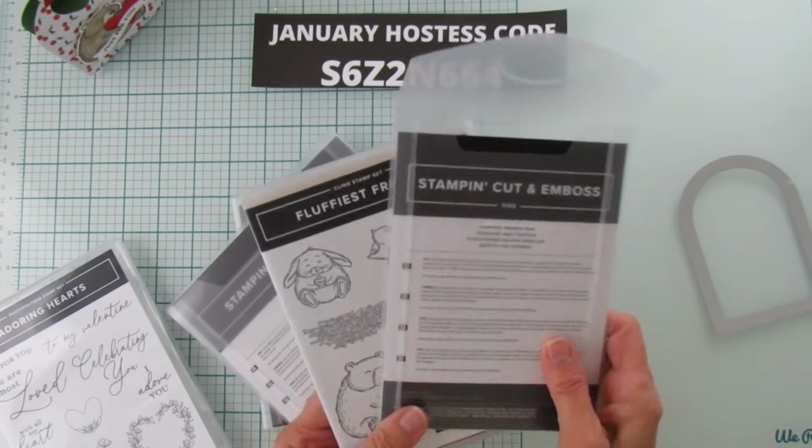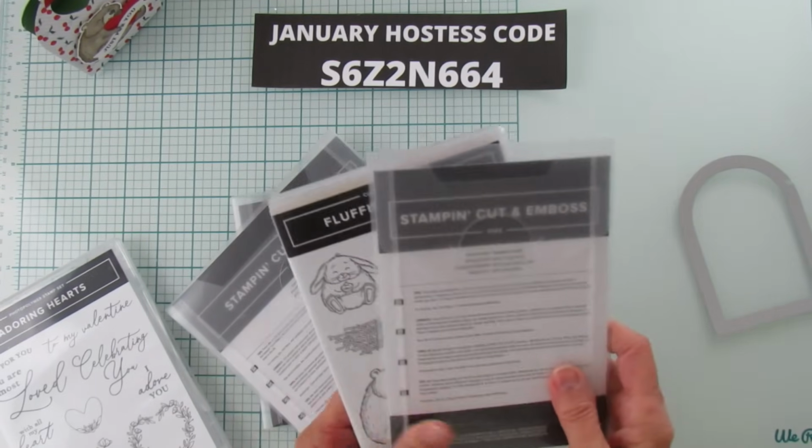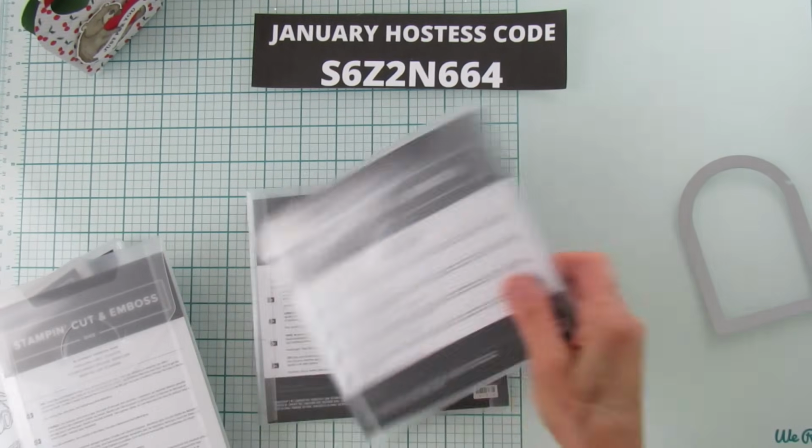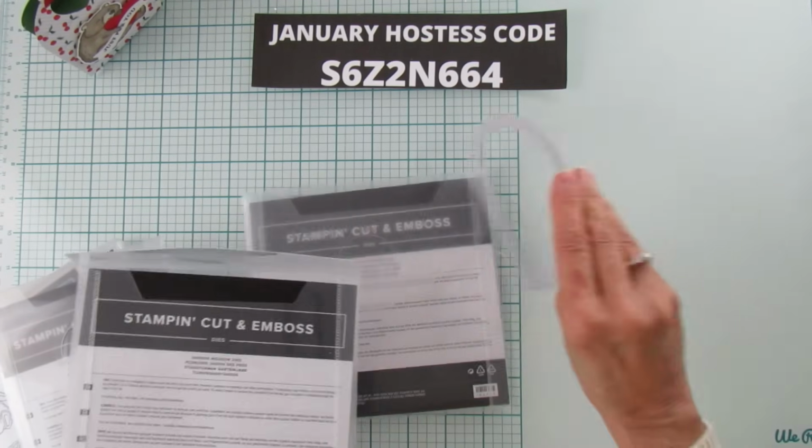So this is a bundle. For those of you who don't know, when you buy a bundle, you save 10%. And then this is the Garden Meadows dies, and this is the one I'm using this from.